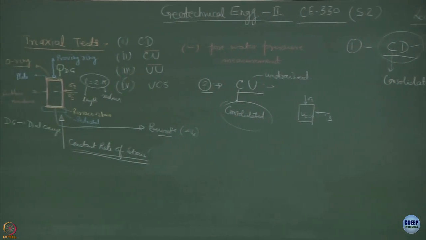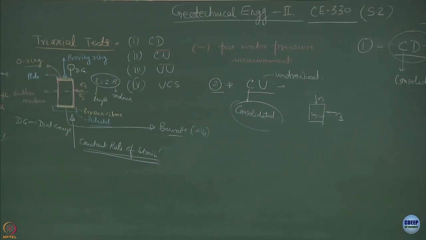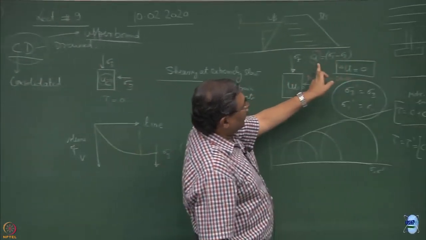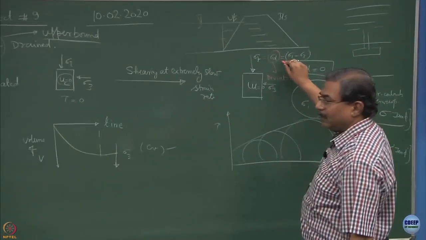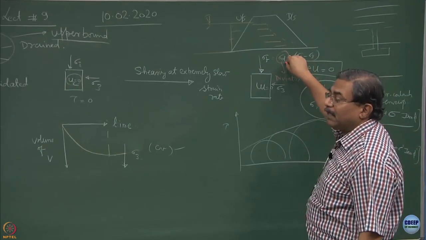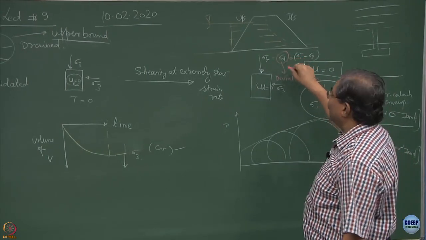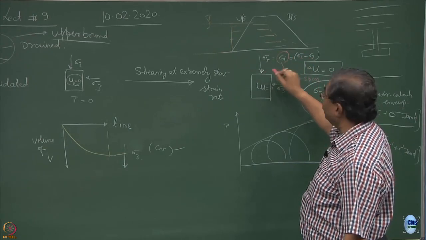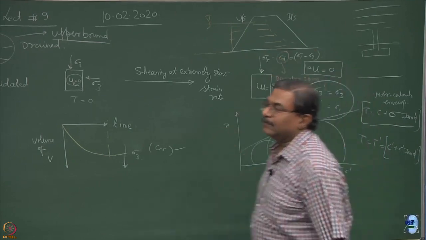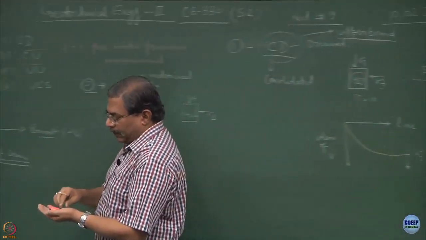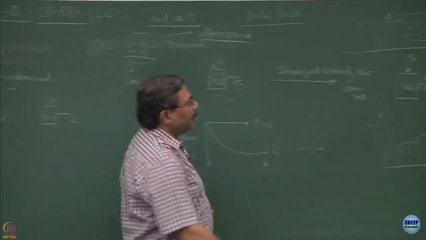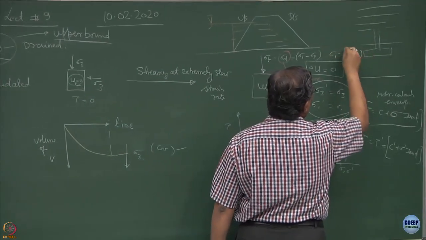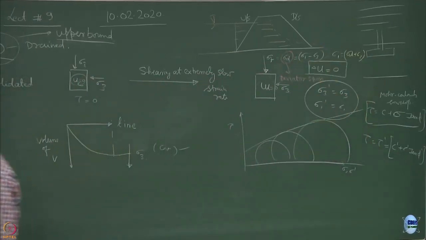And deviation is from sigma 3. So, the axial stress you are applying is such that the deviation between sigma 1 and sigma 3 becomes sigma d. That is what I wanted to explain. You cannot apply sigma 1 here. Exactly. So, truly speaking, this is the sigma d which is getting transmitted, which is equal to sigma 1 minus sigma 3. Now you can compute sigma 1 from here, which will be equal to sigma d plus sigma 3, clear? This is how we read this.